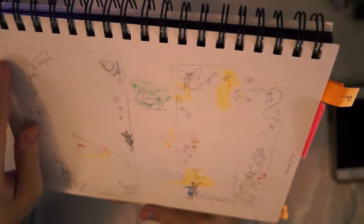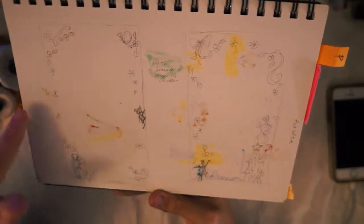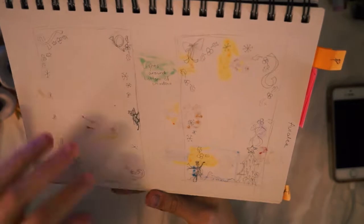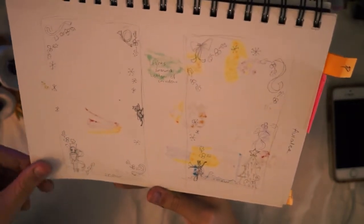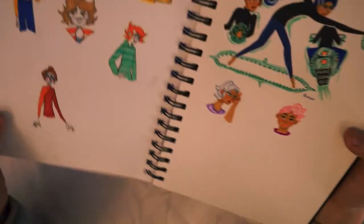Okay, this is another sketch for the window for the Nutcracker that I was talking about. We ended up doing not this because this was too complicated and the windows were much smaller than I thought they would be, but you can pause if you want to see it, but that's what it is.